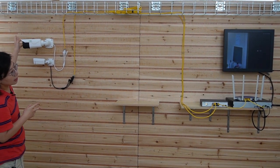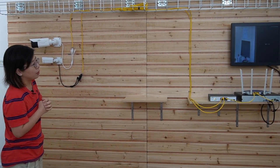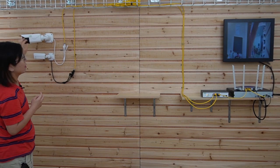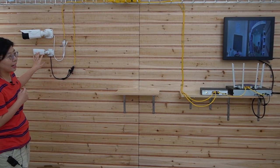We already have one — I believe it's the bullet camera. And below we have the turret camera. It's on — let me wave my hand to show you it's a live video. You can see the varifocal camera has a narrow field of view, while the 4mm fixed lens has a really large field of view.